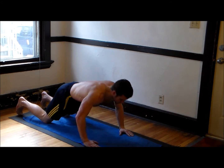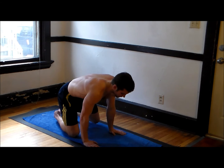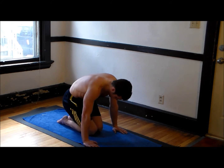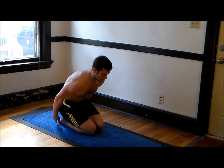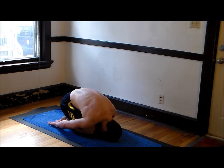Tabletop. Let's push up into tabletop. And then let's come into child pose just for a little bit. And let's go into embryo. Bring your knees together. Sorry. Bring your knees together. Thighs together. And then just let your body fall forward. Chest comes onto your thighs.